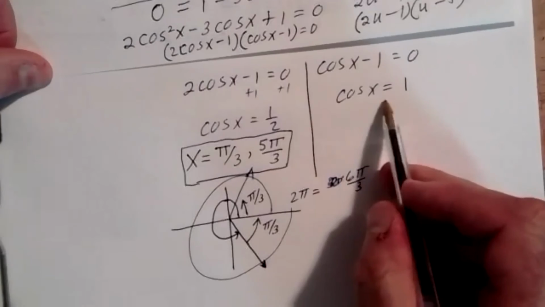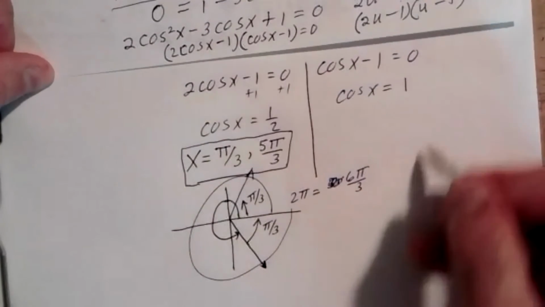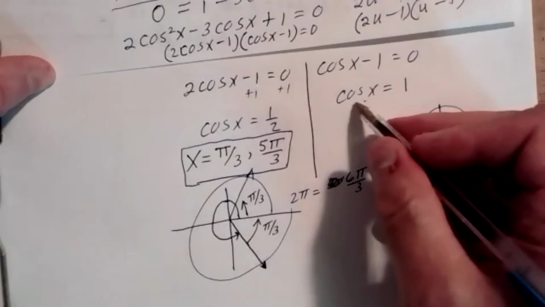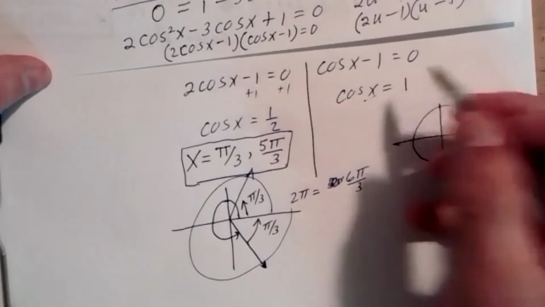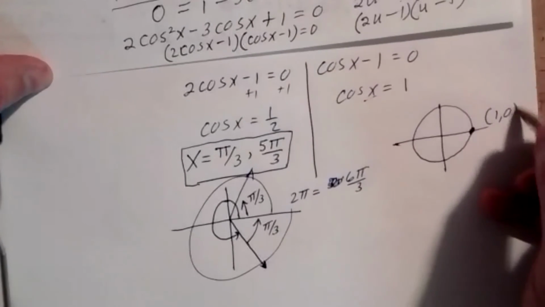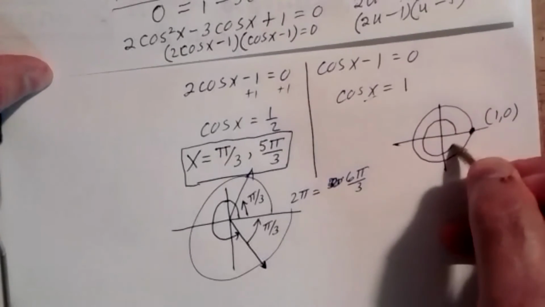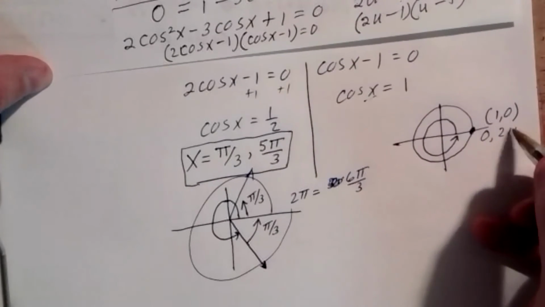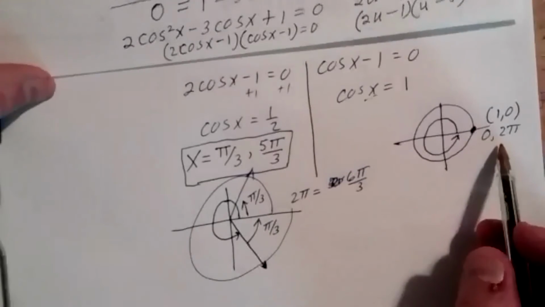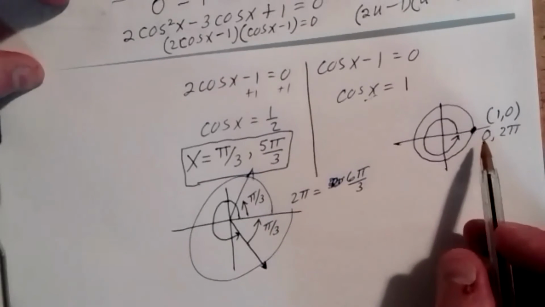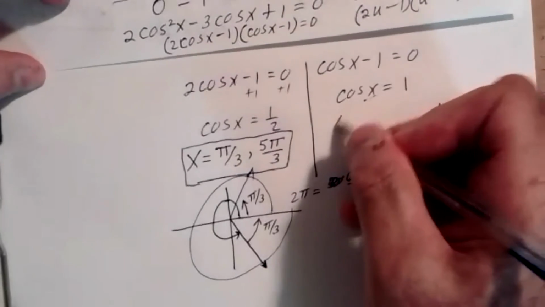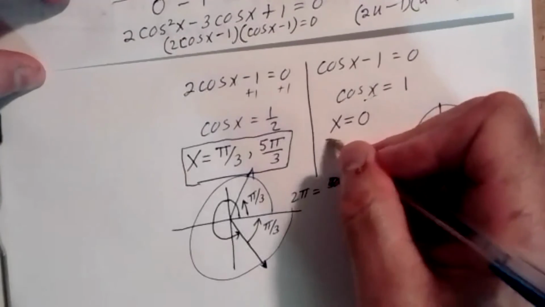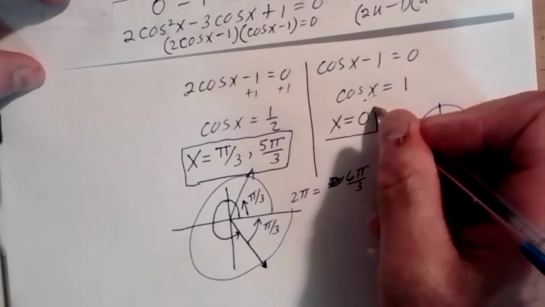And the cosine of what quadrantal angle gives you positive 1? Think of your unit circle again. What ordered pair has an x coordinate of 1 because the cosine of an angle is akin to the x coordinate for the unit circle? Well, what angle is this? 0 or what? 2 pi. 0, 2 pi. You can say either one, believe it or not. I mean, they're coterminal with one another. So I'll just say another solution is 0. 0 radians. This is radians now, not degrees.